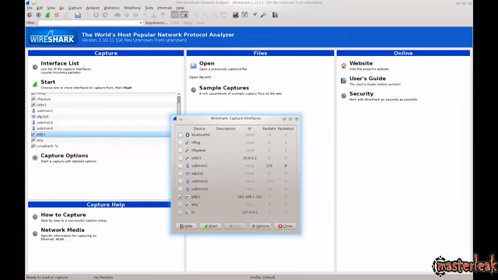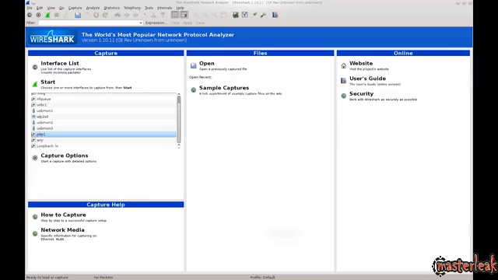And as you can see, it is not connected, so you see none, none, none, and it's gray, it's not colored, it's not black. This is also one of the more universal ways, I would say, to determine which interfaces are functional, where the packets are coming in and out, which ones are working, and so on and so forth. So you can just see here where the packets are going through P8P1, that's the active one, and apparently my USB as well, because I have a lot of things plugged in there through a single USB port. But you get the general idea behind this interface list menu. So I'm just gonna go ahead and close it.